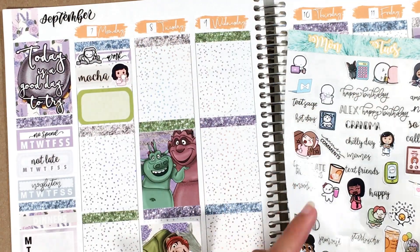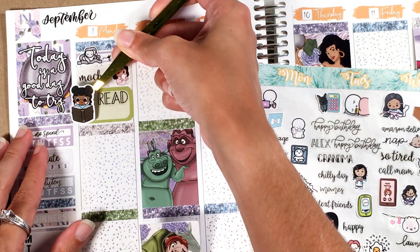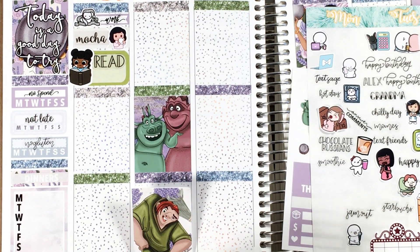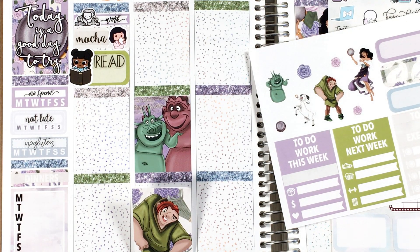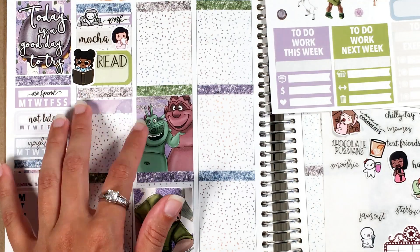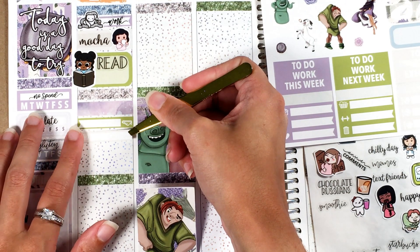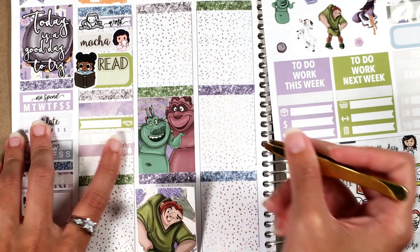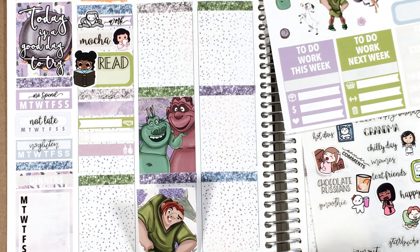The script for the mocha is my own. I'm marking reading as well — that is my script, although it was back when I printed it on inkjet instead of laser, so the quality isn't super great, but I have to go through the whole sheet before I can reprint them. That is a newer reading sticker from Fox and Cactus. I'm pulling in a lot of newer stickers this week. The book I was reading was The Lost Symbol, the third book in the Robert Langdon series. I also sang along to some music that day when I got home from work — had a little jam-out session — and that is an emoji from the Coffee Monsters Co. to mark that.